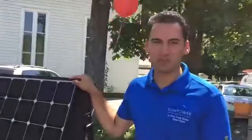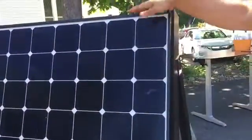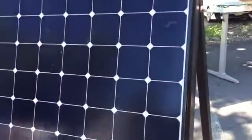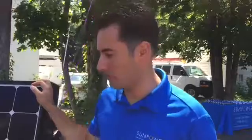So we've walked across the grounds a little bit with Anthony, and he's like, I want to show you this panel. So what are we looking at? This is one of our SunPower solar panels. This is what every homeowner gets on their roof. The great thing about this panel is it's 5 feet by 3 feet, and each solar panel is producing 327 watts of power in that 3 feet by 5 feet space, which is unbelievable. So what that results in is fewer panels on the roof, which leaves more roof space. So in the future, if you get an electric car or want to use more electricity, you could always add more solar panels, which is really great.